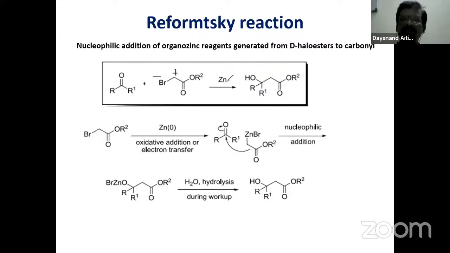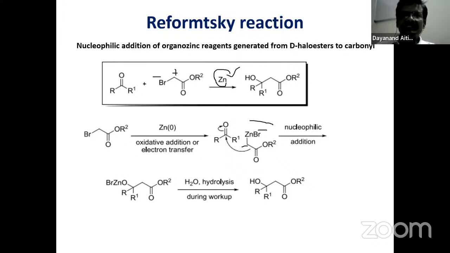But when it is reacted in the presence of zinc, what happens here? An organometallic derivative complex is formed. Here we are using zinc for the organometallic complex. The same Reformatsky reaction also involves this zinc derivative, zinc halide. Then what happens? This is minus and this carbon is also minus. Now it is a nucleophile, whereas if it is plus, it is no more a nucleophile. It is an electrophile.